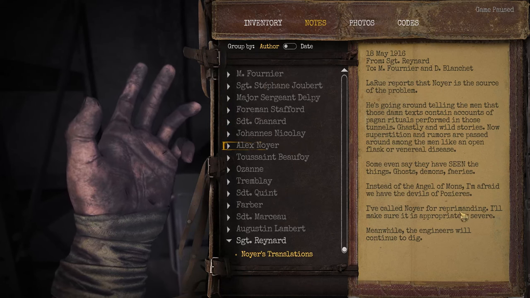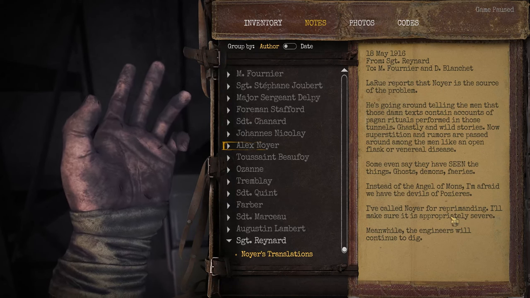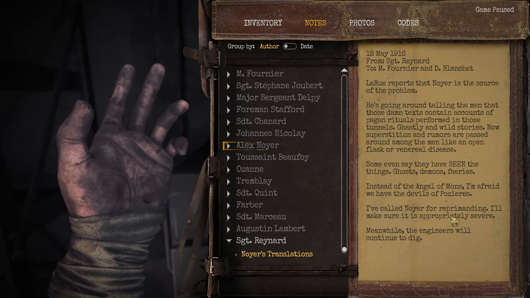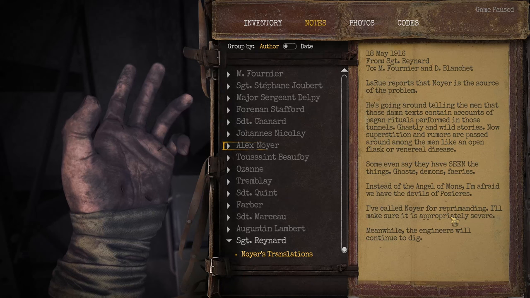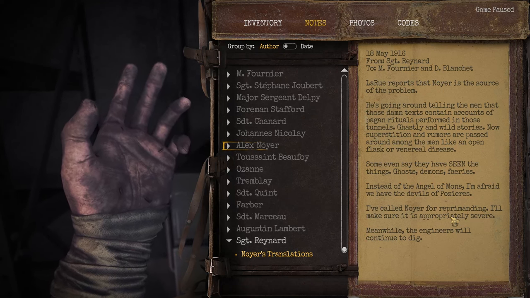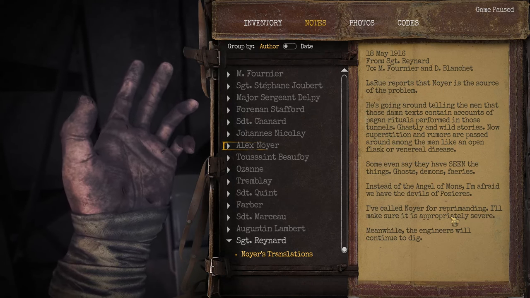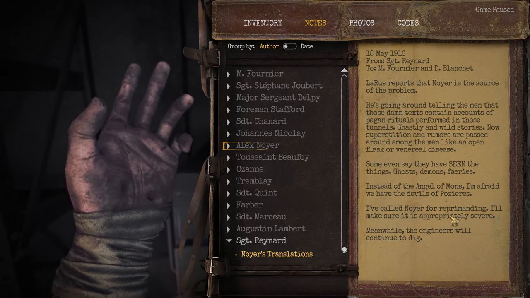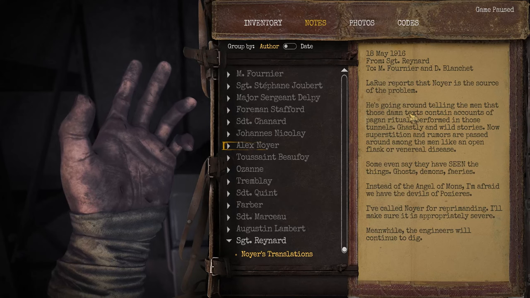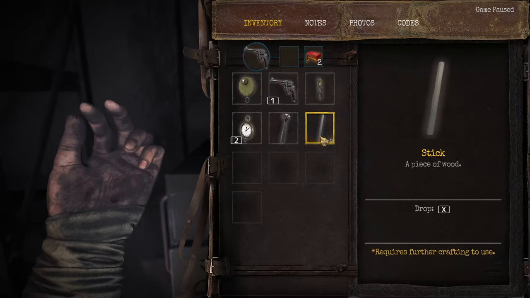From Sergeant Reynard, Neuer's Translations, 18th of May. From Reynard to M. Fournier and D. Blanchett. The Rue reports that Neuer is the source of the problem. He's going around telling the men that these damn texts contain accounts of pagan rituals performed in those tunnels. Ghastly and wild stories. Now superstition and rumors are passed around among the men like an open flask or venereal disease. Some even say they have seen the things. Ghosts, demons, fairies. Instead of the Angel of Mons, I'm afraid we have the Devils of Poseres? I've called Neuer for reprimanding. I'll make sure it is appropriately severe. Meanwhile, the engineers will continue to dig.